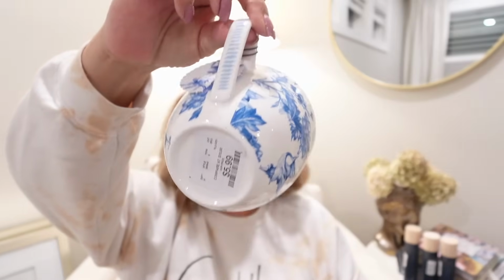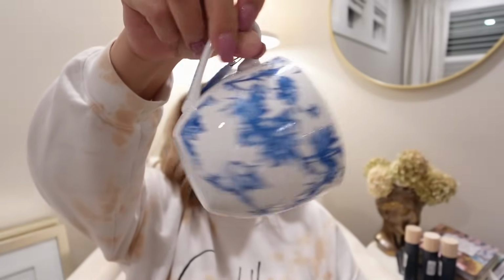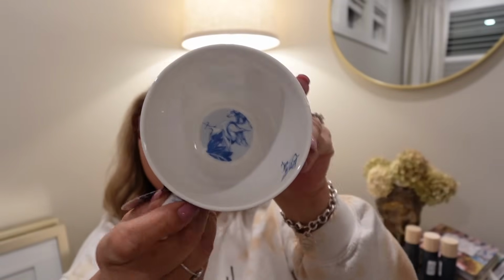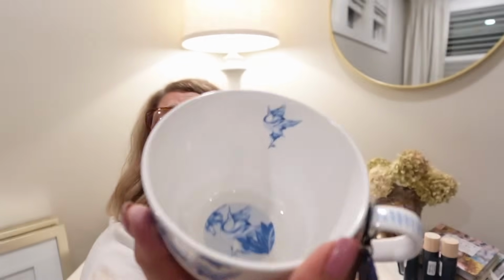It is so beautiful. There I am again, looking at the viewfinder. Just gorgeous. You guys know how I love my coffee mugs, my tea mugs. I saw these and had to have them. Made in England. How beautiful are these? They were $5.99 each. I got four. But look how beautiful these are, you guys. Oh, they're gorgeous. I'm having my coffee in this tomorrow. I cannot wait to decorate with these. Look at the little birds inside. So pretty. I just love it.